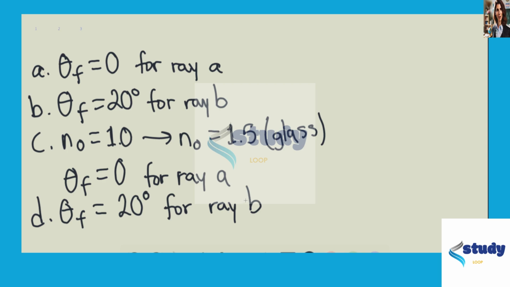We know that here the result is independent of the number of layers, the thickness of the layers, and the refractive index of each layer. It's only dependent on the effective incident angles. That is the end of the solution.